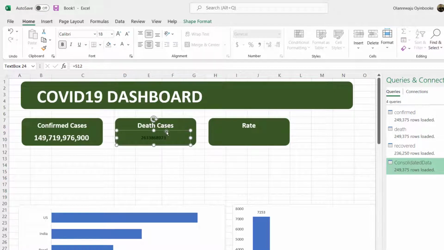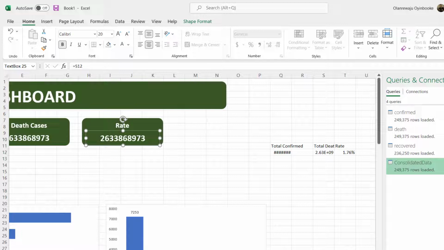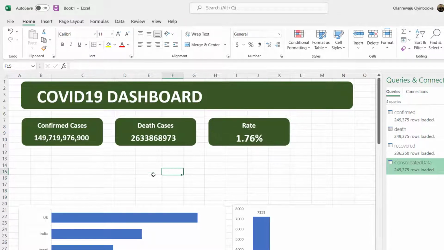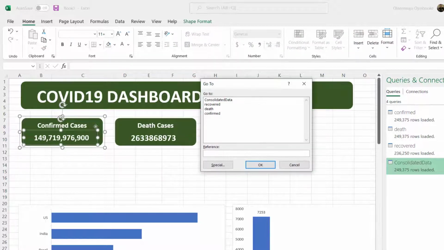So the value is there, and I can also increase the font size for this, give it white, make it bold. Okay, maybe 20 will be fine. Control D and put the last one, death rate is going to be here. All right, instead of S, it is going to be T12. So I have T12. You're going to increase the font size as well, make it bold. So gradually we're starting, and I can actually select all of them so that I can group them together.